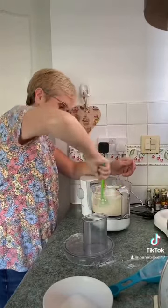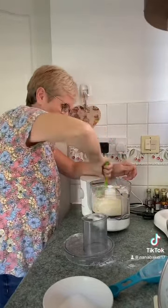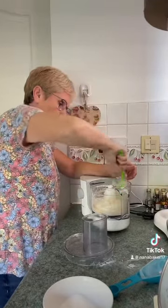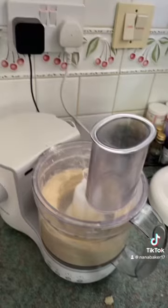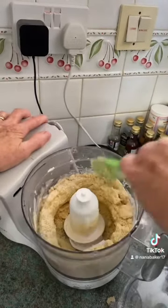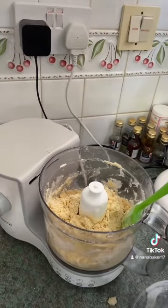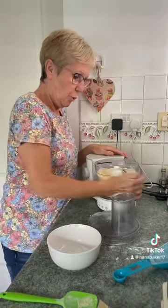Mix it with your spatula to make sure it's all getting incorporated together. That's what it should look like. It's all mixed in. I just let the food processor do its job.